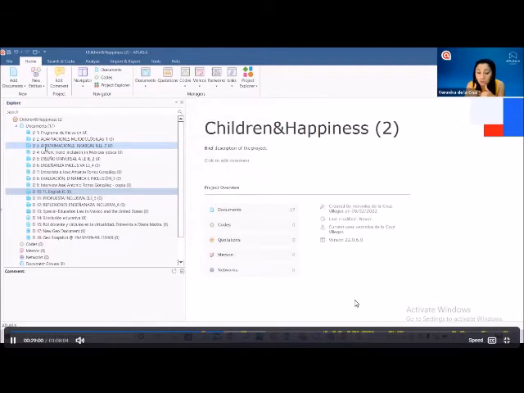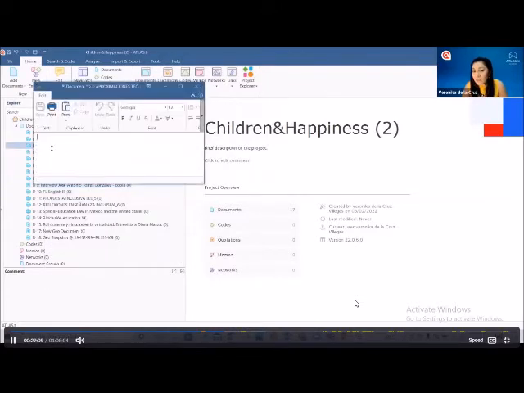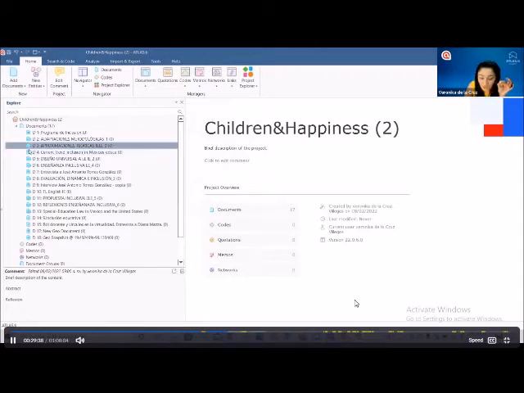My recommendation is to try to leave, all the time, a comment over the name of your document. Right-click, edit comment. What can you leave over the document? Perhaps a brief description of the content of this document, or the abstract, or a reflection from you about the content of this document, okay? To save the comment, click on save or click on the cross icon, okay? Save. Now, we have a small point in yellow here that means that you have a comment over the document.